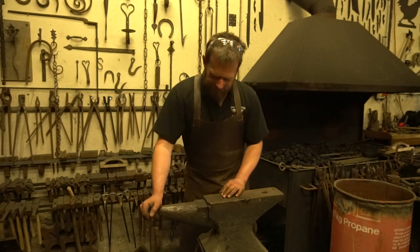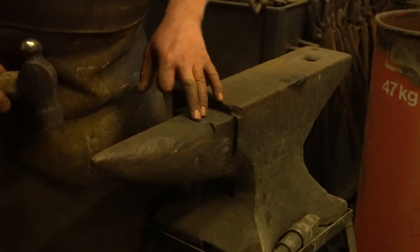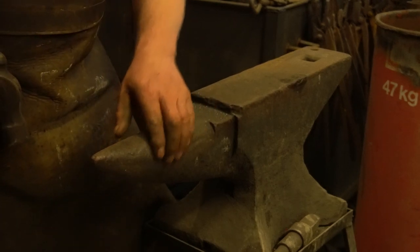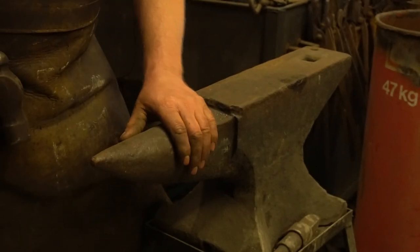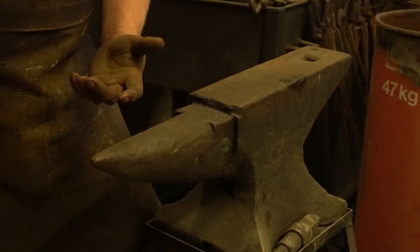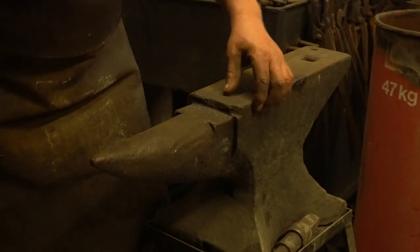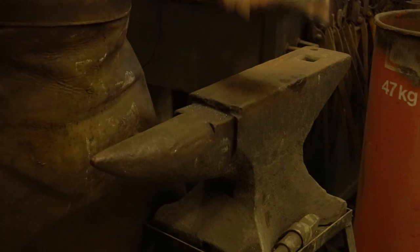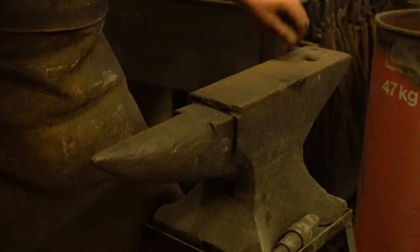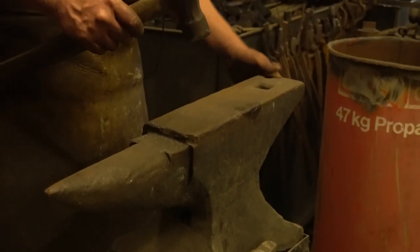This old anvil has had a bit of a beating. Someone has clearly plowed into it with something heavy, or it may have seen a cutting disc at some stage. It's got a big gall in it that will affect your work if you're forging rings. Also, beyond the cutting face here, someone has taken a great big chunk out of this anvil. Due to the age, it's probably a wrought iron body with a steel face fire-welded on top, and that corner has been lost — however it still has a reasonably good ring to it.